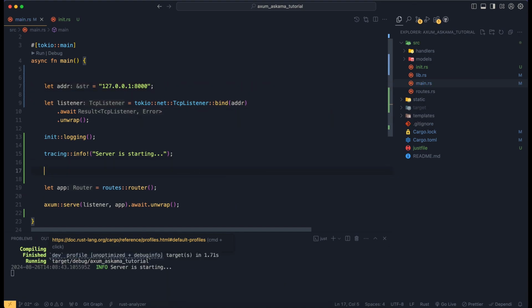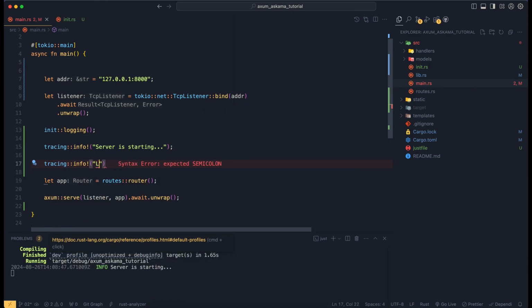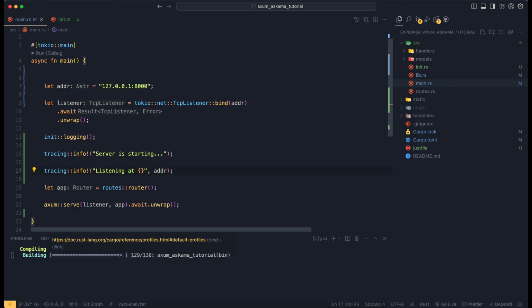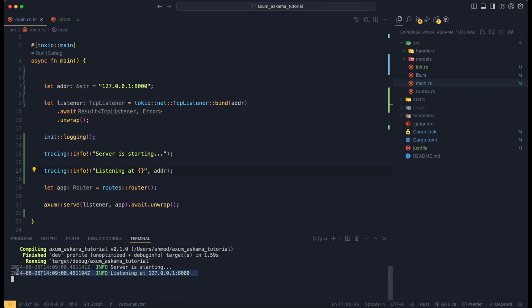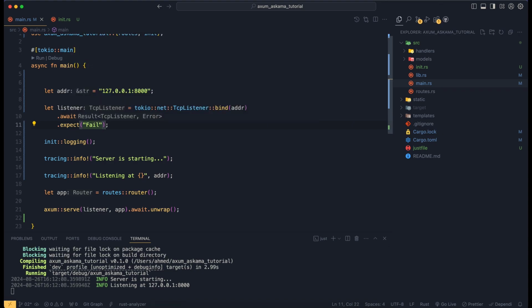Then after this, we can add another log, listening on address. And you can see it's being logged. Now instead of unwrapping the error, we can add an expect here and set a message to fail to bind address.